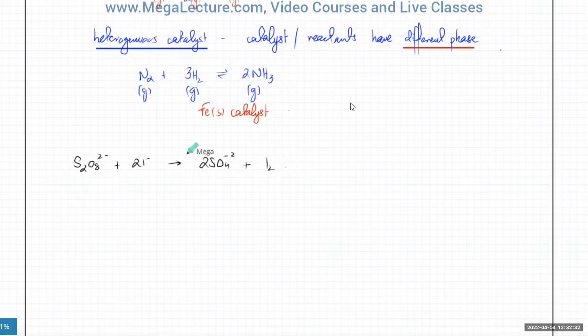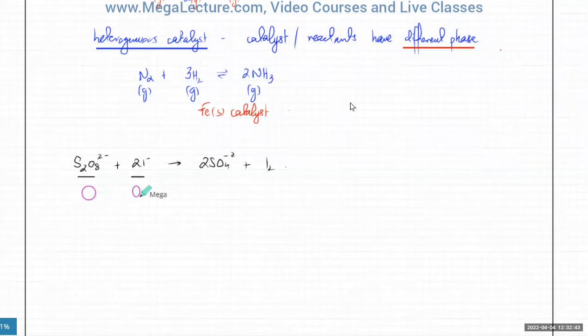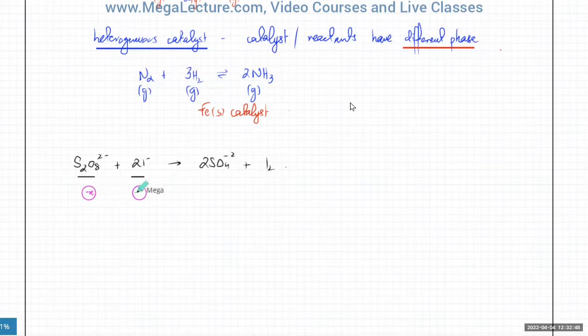And the reason for that is that both these ions are negatively charged. So if they're negatively charged, they're never going to meet each other. So think of this particle, and they both have a negative charge. They're never going to collide with each other. They're just going to repel each other. To make them collide, you would have to give them a lot of kinetic energy so that they're able to overcome the force of repulsion, because they're both negatively charged. So hence, it has a very high activation energy.